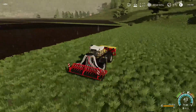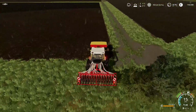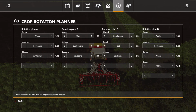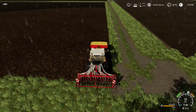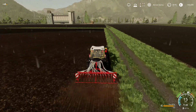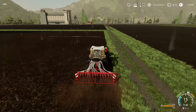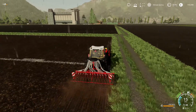So what I'm going to do is get this started. Get a bit of a headland put in at this end. So if we look in our crop rotator, this field is going to have oats in, and then next year sunflowers, and then soybeans. So we'll get the oats in the ground, and then hopefully that'll tell us how much fertilisation we have to do afterwards. So I'm going to put a little bit of a headland at each end, and then from there, we might set a worker up on this one and then take the other tractor up to the top fields to get them done.